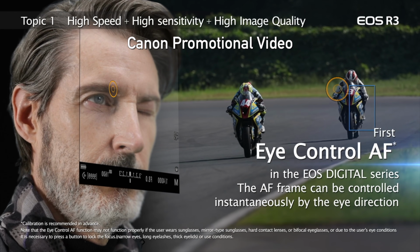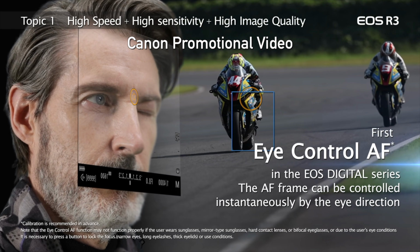It seemed very organic, very natural, and I went into it with quite a bit of healthy skepticism, especially since the older eye control system that we left off with back in 2004 never worked very well for me. Now, by far the question we probably got asked the most was, is eye control autofocus going to work with eyeglasses? And of course, I don't wear eyeglasses. I'm very fortunate that way, although I think it's coming pretty soon. But even I had some issues, so I want to start with that.